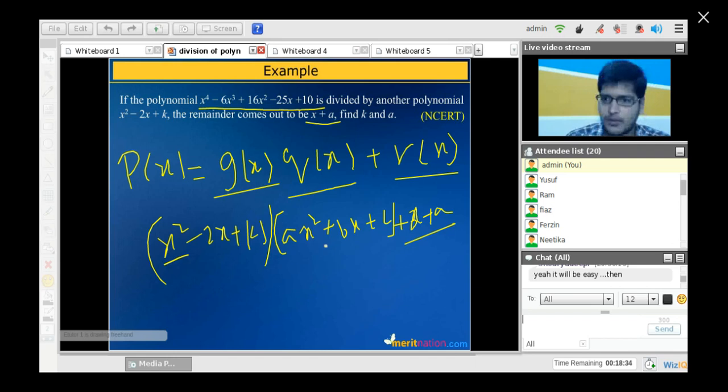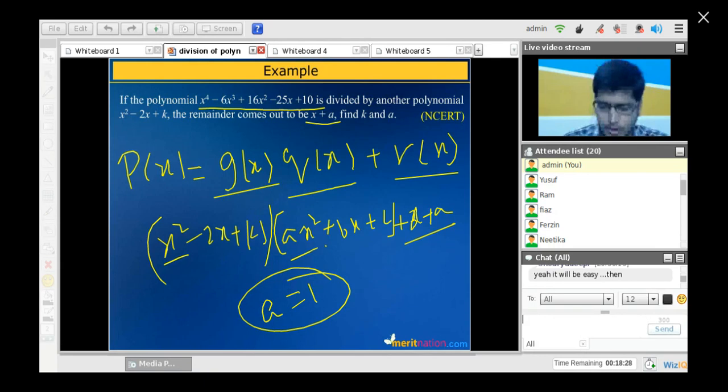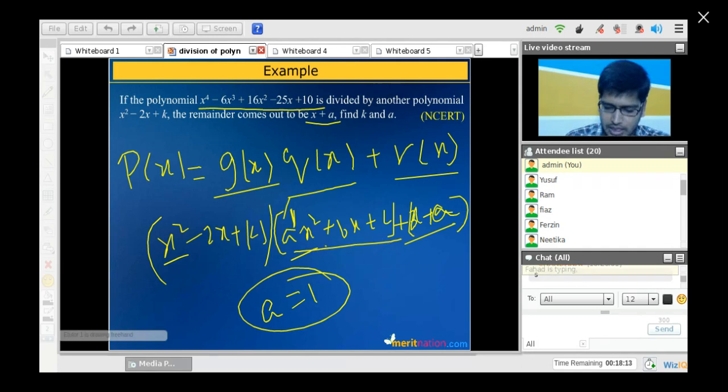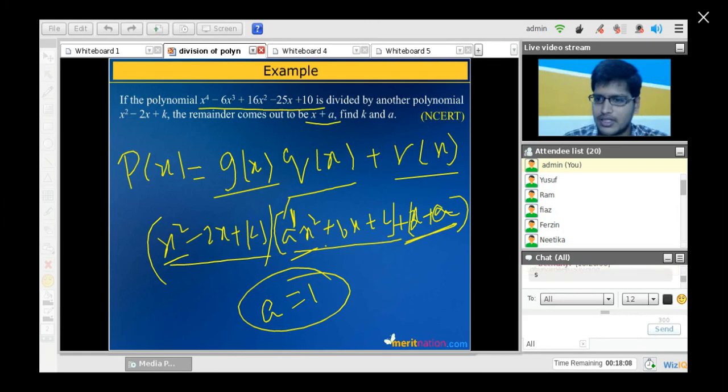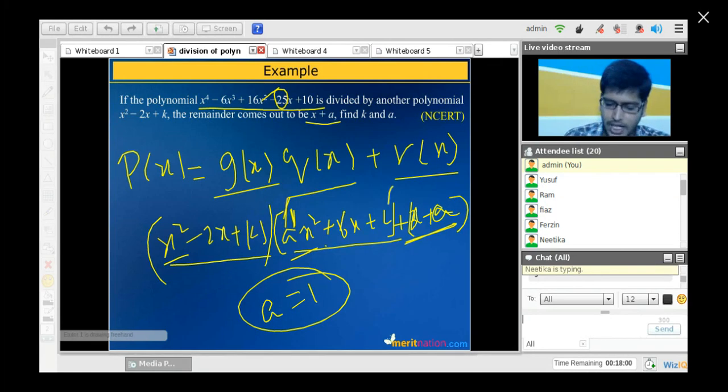multiply with x square, a is equal to 1. In that way, compare the coefficients. As you compare the coefficients, you will get the a value. Okay guys, this is a dash. This is different from this a. I hope everyone of you is aware of it. This is a dash x square plus bx plus c. Multiply this a dash x square plus bx plus c into this, and then add this one. Take all the common like terms. Find out the coefficient of that like term and compare, so that you will get a dash, b, c, and in the same way you will be able to find out k and a also.